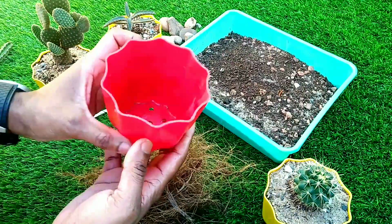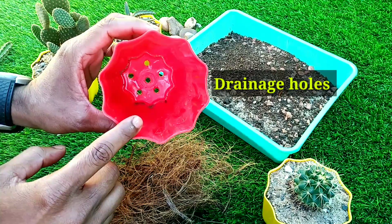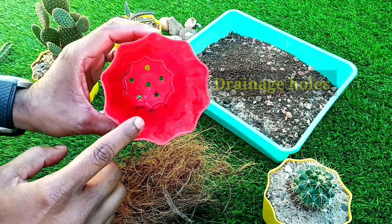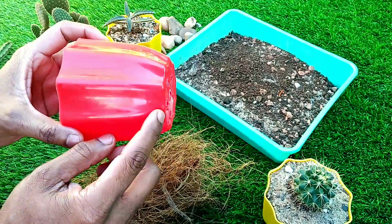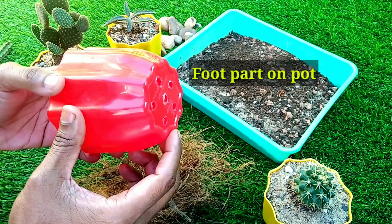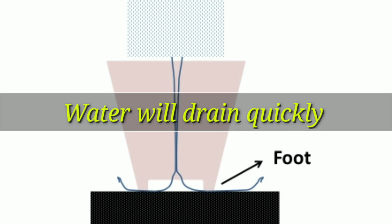After this, we should keep a beautiful pot ready based on our succulent size, and while choosing any pot, we must consider that the pot should have proper size drain holes at the bottom so that excess water can easily drain out from them. And one more point we should consider is that the pot should have a foot part also at the bottom so that the bottom surface would not touch the contact surface and the water will drain out quickly at the time of watering.